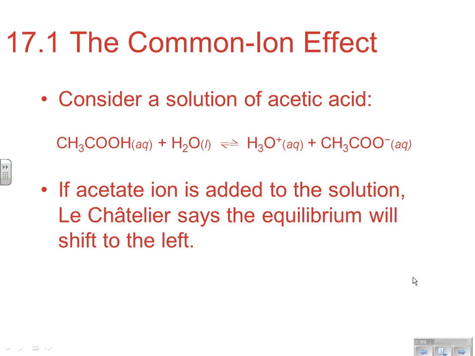If acetate ion is added, so let's say we add in sodium acetate to this solution. We've got a system at equilibrium with acetic acid, and we throw in some acetate like sodium acetate. As an equilibrium system, when we add something on the product side, that's going to increase the reverse rate, which is going to shift equilibrium to the left. So adding the anion acetate will cause an equilibrium shift to the left.